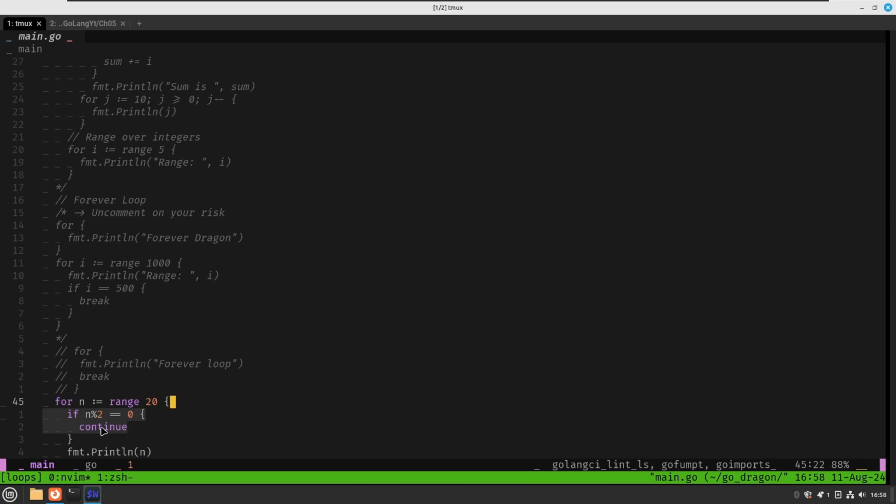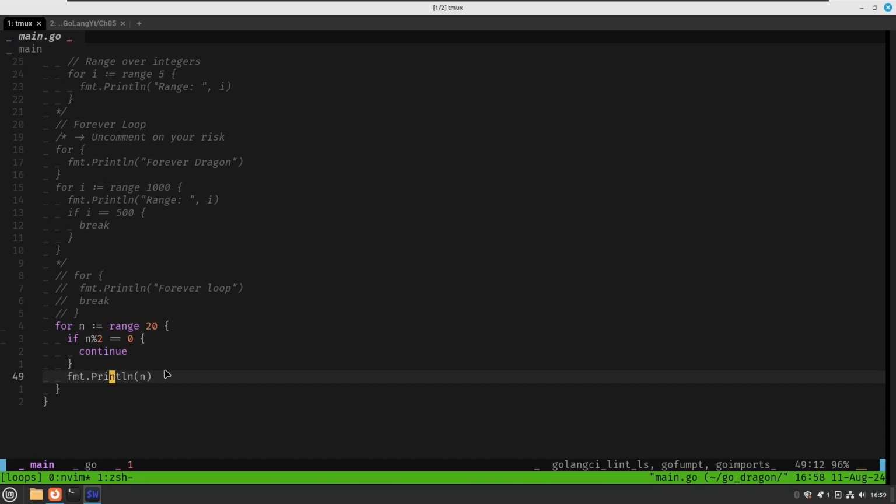So for n equal to 10, it will not execute fmt.Println, it will not print the number 10, and it will go back to the starting point. Now if it is 11, 11 divided by 2 is not equal to 0, because we get 1 as a remainder. Then this condition is not true, and hence continue is not executed, and hence all the odd numbers are printed in this case.